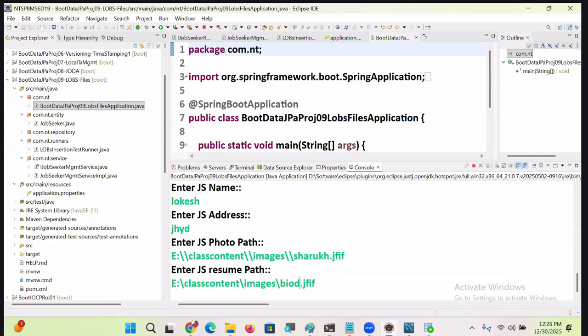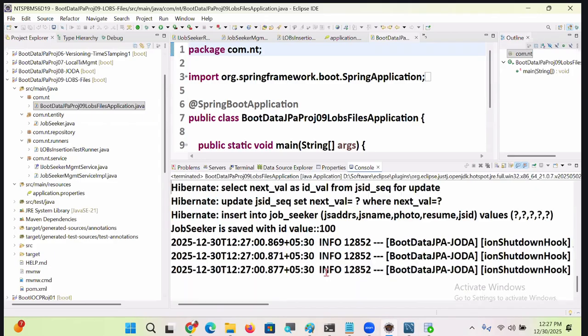Biodata dot T. That's going to be the resume path now, guys. Yeah, inserted with what? Value 100. It's in MySQL, guys.